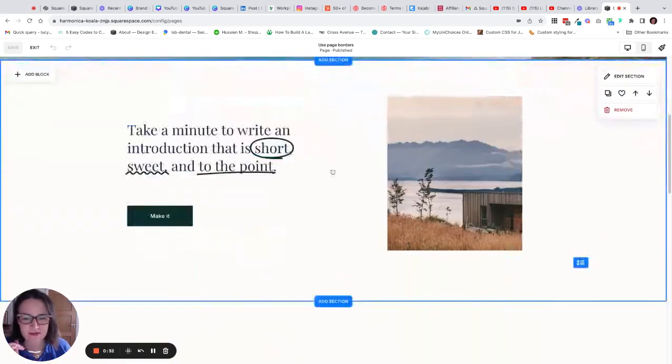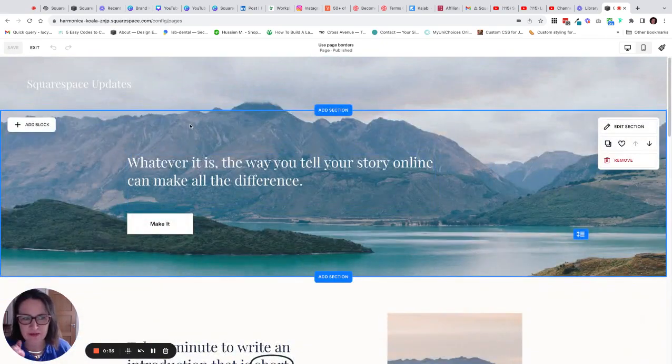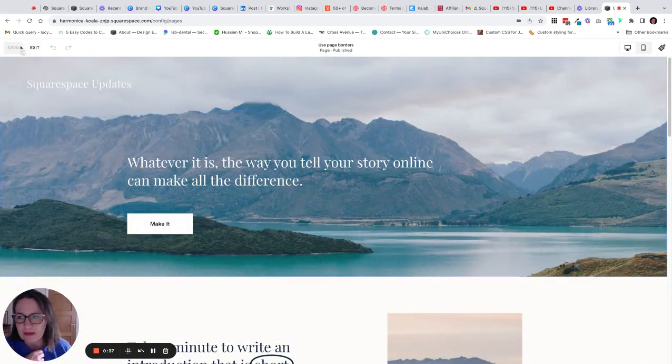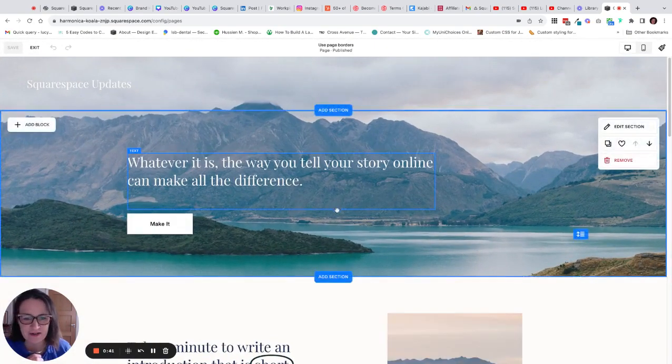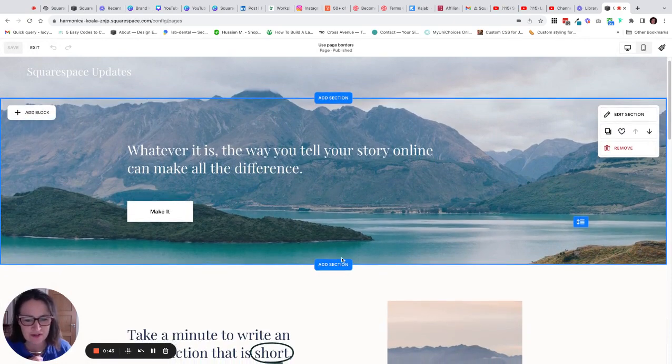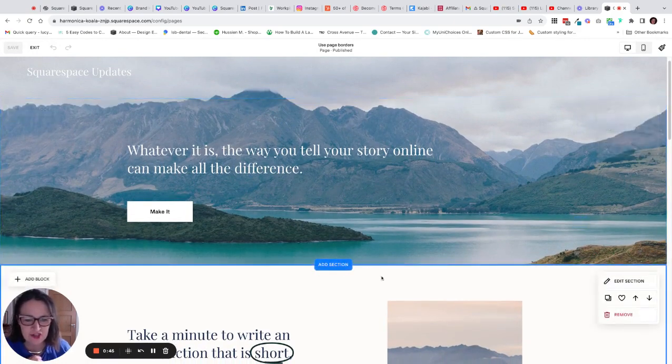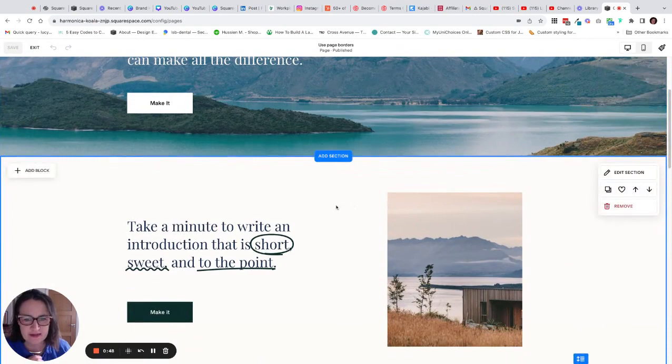I'm just on a standard Squarespace page here, a template page. I have clicked on edit up here, top left, to get it into the editor. What we want to do with the section dividers is add an interesting shape between sections.